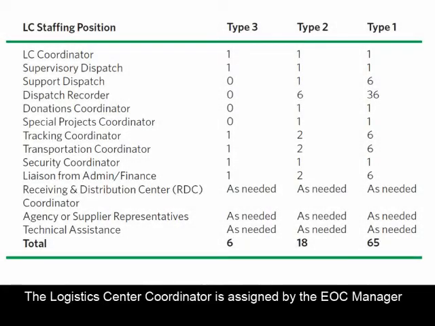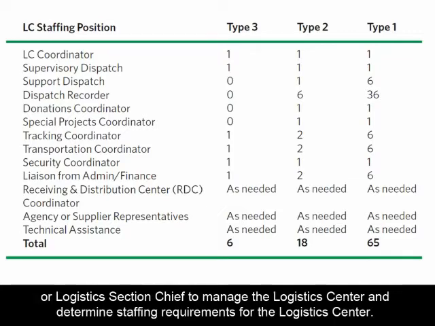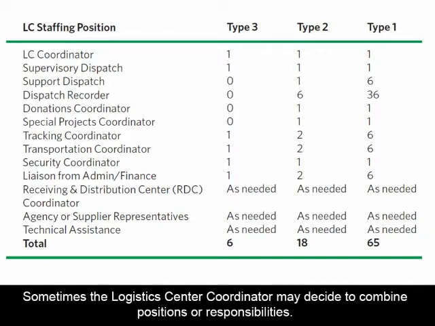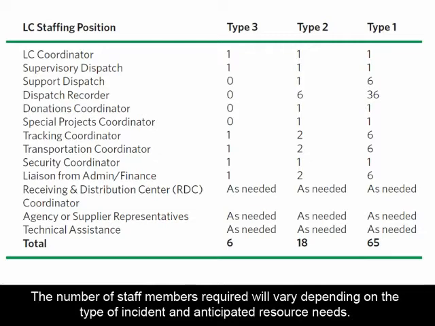The Logistics Center Coordinator is assigned by the EOC Manager or Logistics Section Chief to manage the Logistics Center and determine staffing requirements for the Logistics Center. Sometimes, the Logistics Center Coordinator may decide to combine positions or responsibilities. The number of staff members required will vary depending on the type of incident and anticipated resource needs.